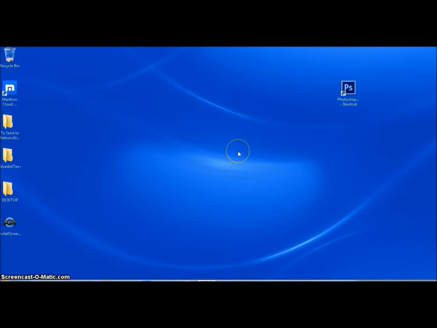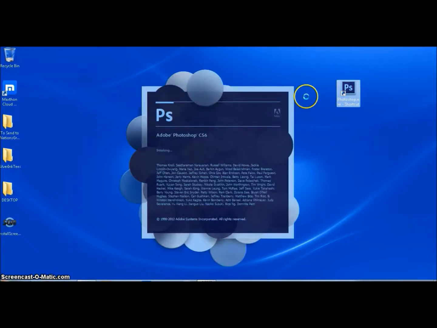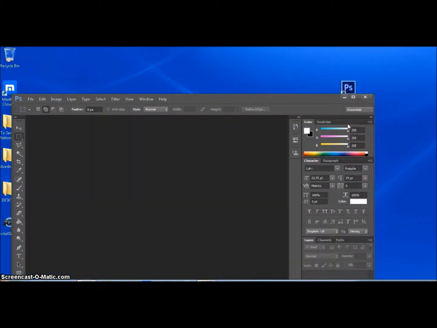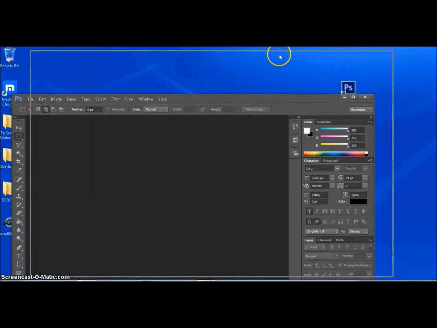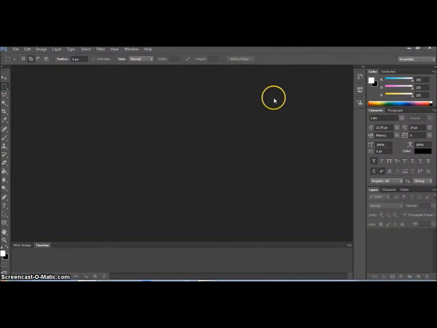So let's get started. First thing you want to do, obviously, is to open up your Photoshop file. If you don't have Photoshop, you can actually get a trial version from Adobe.com. It's pretty useful to use it for 30 days, and then after that, it's up to you whether you want to extend it or buy it, or there are many different deals and packages they have to fit your needs.